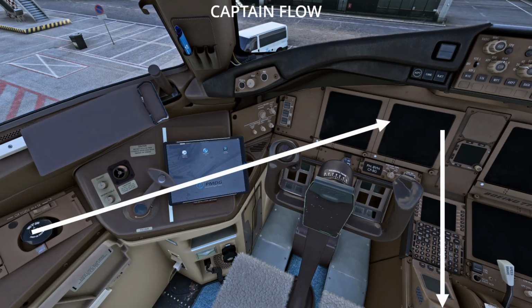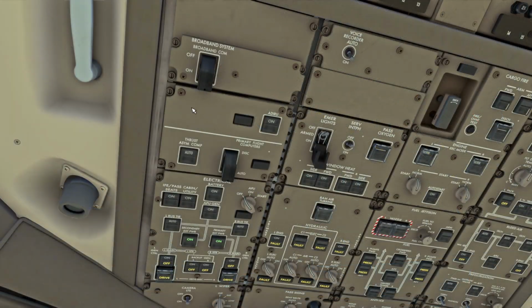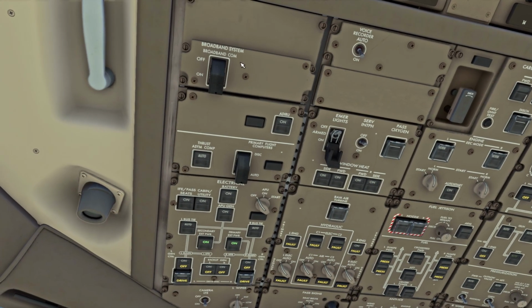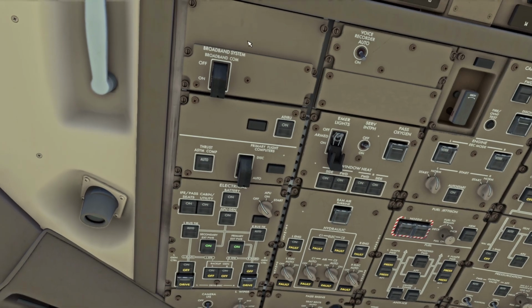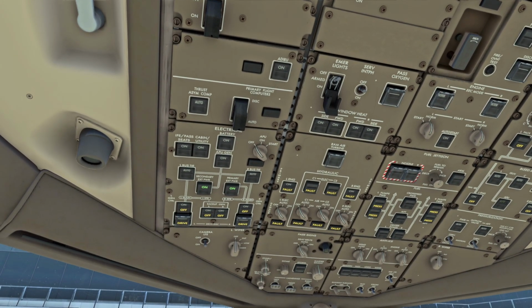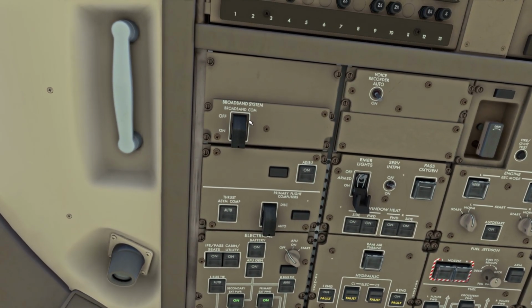Okay, so we're just going to take it step by step, and we're going to start with the first officer flow by going to the overhead panel. So the way I will go through this is by simply just showing you what the positions of all the switches should be, and then after that I will also explain a little bit per system what it all does. Okay, so we're going to treat the overhead panel column by column. We're going to work up and down like this, and then we're going to go through the rest of the flight deck. So we'll start up here.